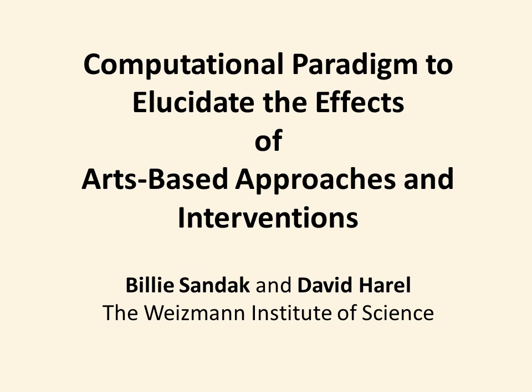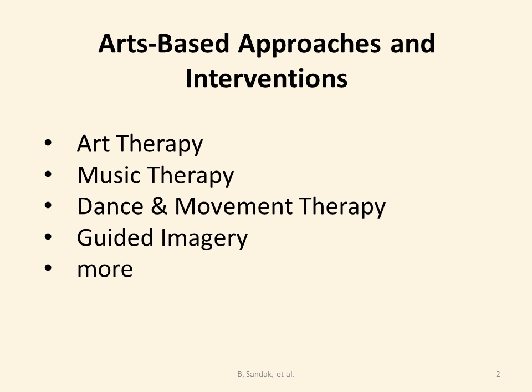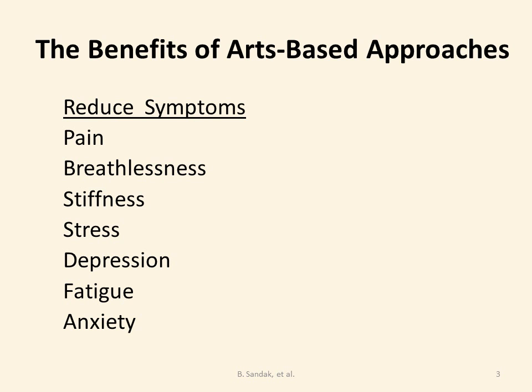In this lecture we will introduce and employ our novel computational method for elucidating and analyzing the therapeutic and psychosocial effects of arts-based approaches and interventions, aiming to understand how they work, and to enhance their effectivity. Examples of arts-based approaches and interventions are art, music and dance therapies, guided imagery, and other approaches such as writing therapy. Arts-based approaches alleviate symptoms, such as pain, breathlessness, stiffness, stress, depression, fatigue, anxiety and other symptoms.